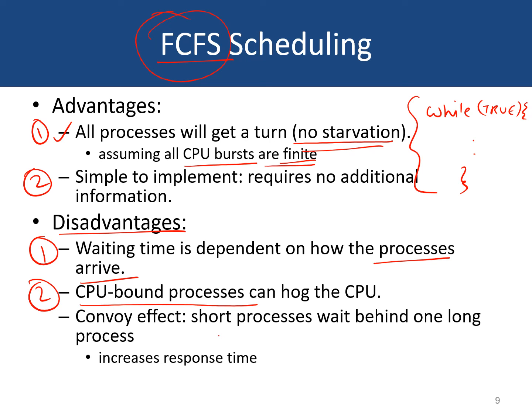Another related disadvantage is this: if there is, let's say, one CPU bound process which takes a long time to execute on the CPU, and many IO bound processes that are interactive and have short CPU bursts, or you may have a scenario where you have a few CPU bound processes and a large number of IO bound processes, either way, you'll see a convoy effect in the system. Here several short processes will wait behind one long process for their turn to execute on the CPU. This has multiple negative effects on the system. First of all, it increases the response time for so many interactive processes. Second, it also reduces the utilization of the IO subsystem as well as that of the CPU subsystem.